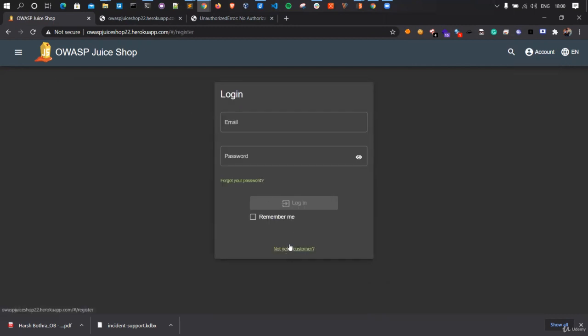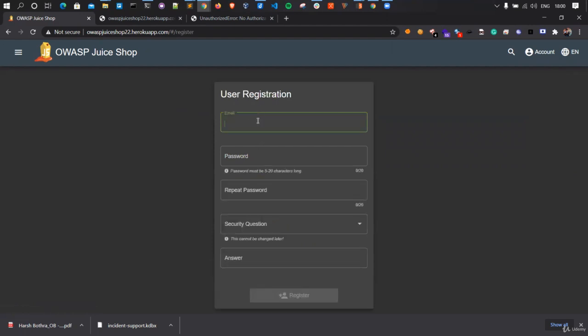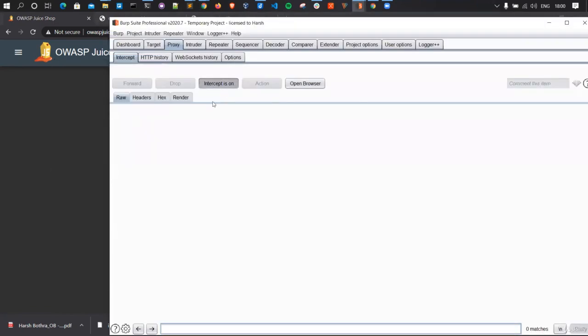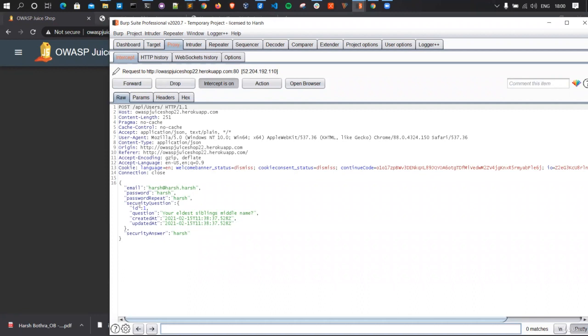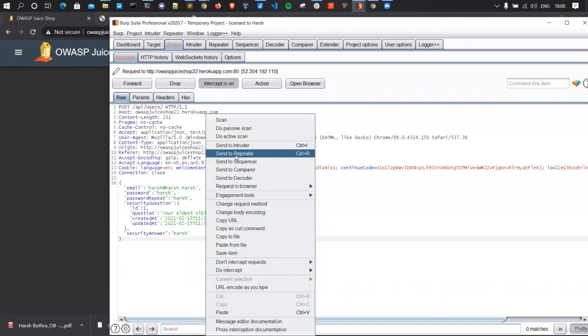Not yet a customer. Email hirsch at the hirsch. Capture the request with Burp Suite. And you can see that this is the email, password, security question, ID, and everything.